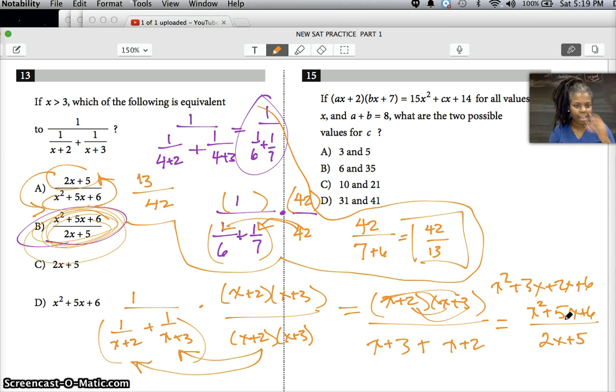Most people don't want to see that. Most people don't like it. But if you felt it, good for you. If not, plug in a number and do the thing. I know this little 42 over 42 is a little weird, but that is one way we can deal with ugly things that we don't want to deal with.